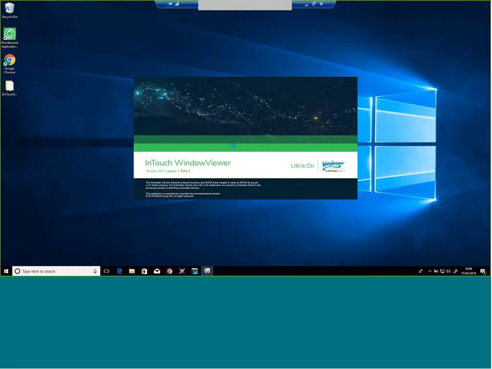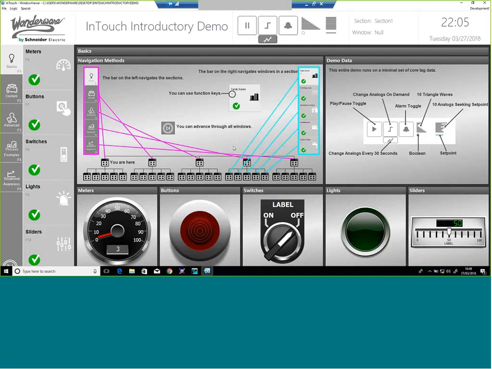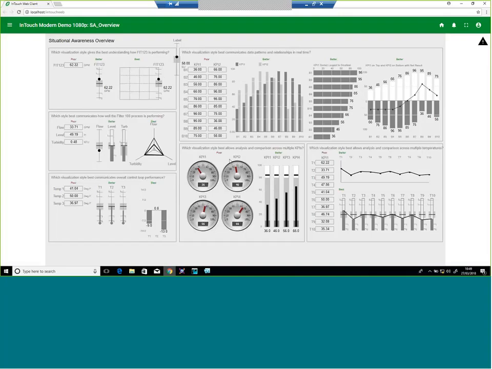and then either locally on this system, which is what I'm going to do, I'll show you the web client, or obviously anywhere on your internal network, you can use a web browser to access this by going to the machine name and then putting InTouch Web on the end of it. So that's our URL that we show, and then when it loads, it normally takes a few minutes the first time it does it, we get our Orchestra graphics on the left-hand side. So these are all the ones that we saw me publishing earlier, and it will display live graphics of my Orchestra graphics. And that's all it shows.